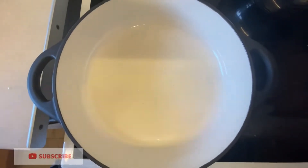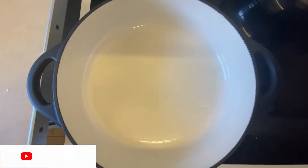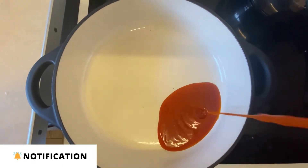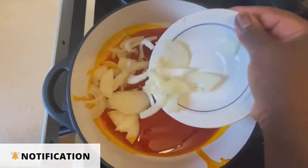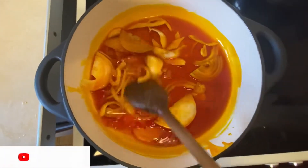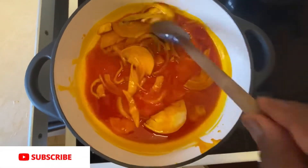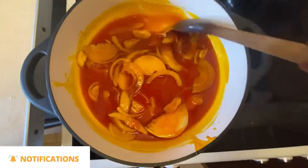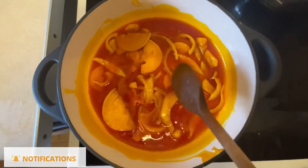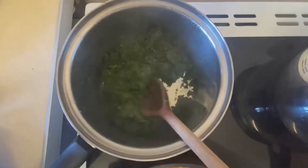You must be asking: the end result of this dish looks great, so why is she using frozen spinach? I'm using frozen spinach because I didn't have any fresh ones and I fancied our traditional Ghanaian abomin spinach. Here's the spinach completely defrosted, and I'm just going to blend my tomato too.